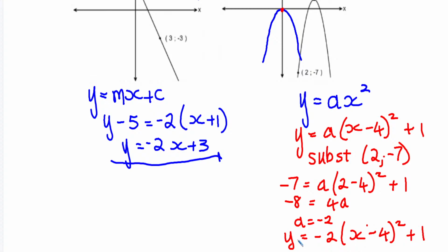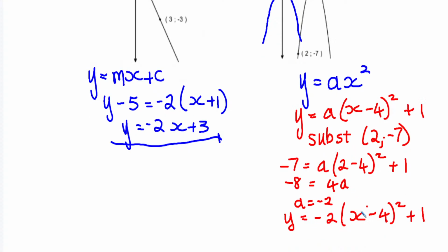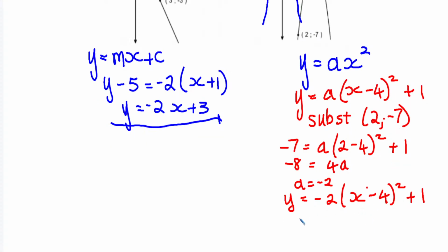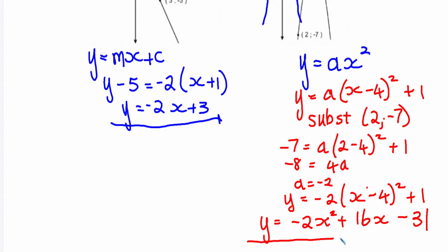They're going to likely want it multiplied out in standard form. Remember how many times I've said it's useful to be able to square a binomial quickly. X squared, but it's going to be negative 2x squared. Negative 8x, that's going to be multiplied by minus 2, so that's going to be plus 16x. And then 16, negative 32, plus 1, negative 31. Okay.